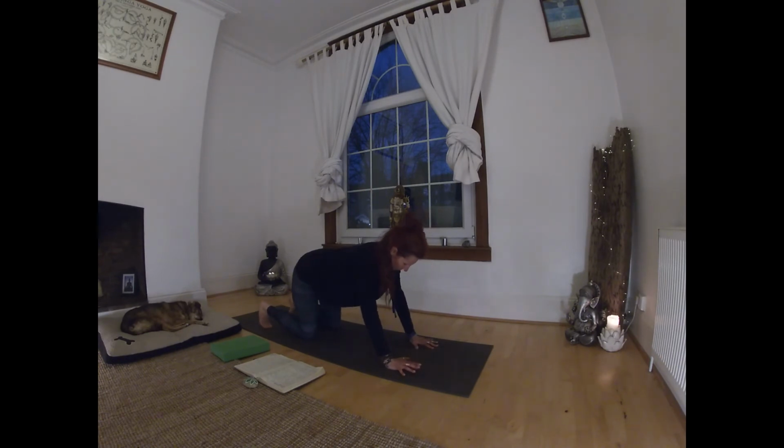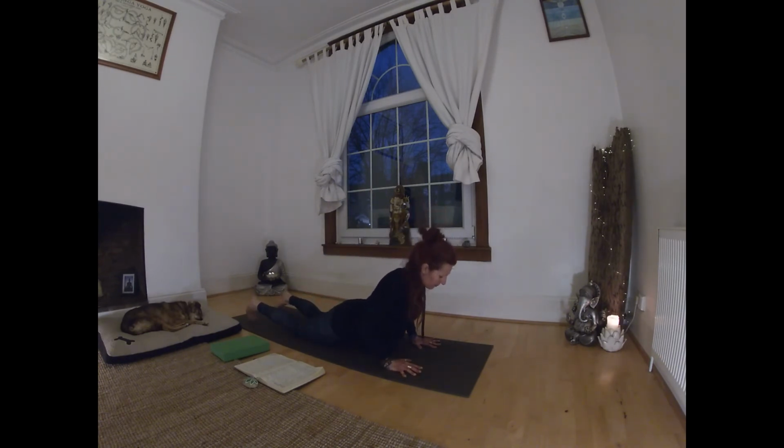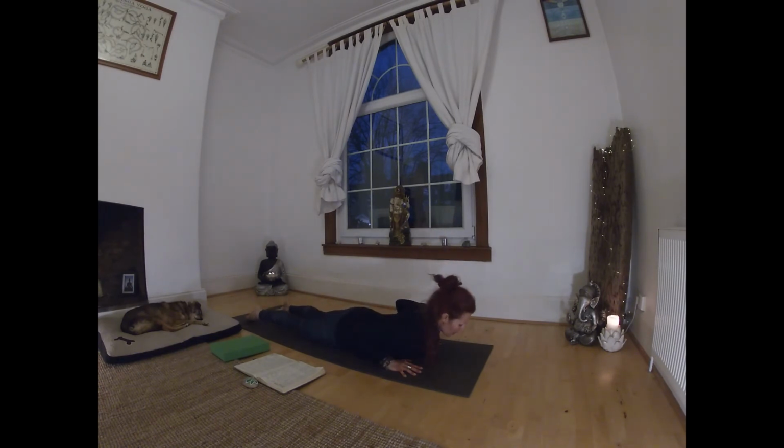And we're going to come all the way down and into prone. So come onto your belly. Reach back your legs, maybe rock the hips as if you're trying to walk your pelvis away from your ribs down the mat. So you feel both sides of the waist are nice and long. And then come up and onto your forearms. So a really simple Sphinx pose. Reach back the legs, maybe glance side to side and just check your alignment.